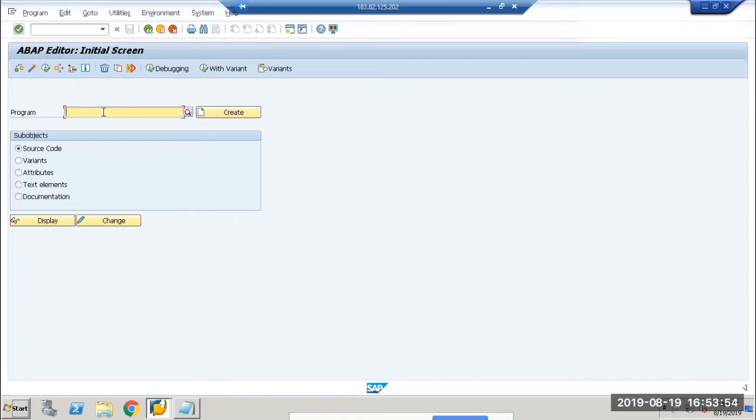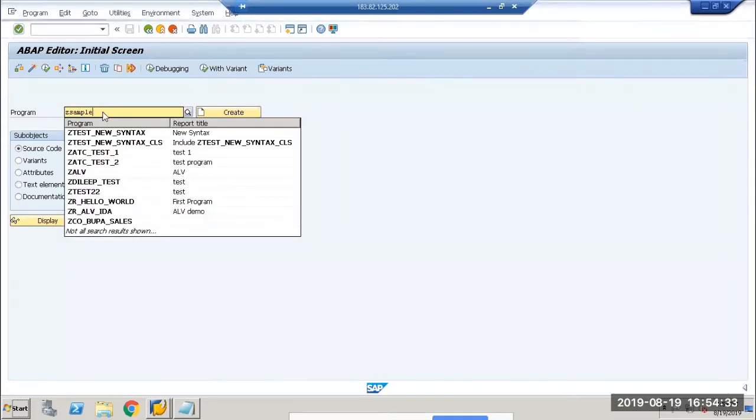SAP has given the complete application, and on top of that you are creating your own objects. At that time all the names should start with either Z or Y. It can be caps or small, but you should use either Z or Y as the first letter.